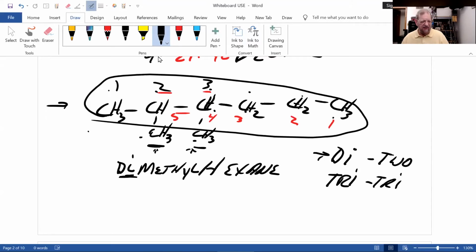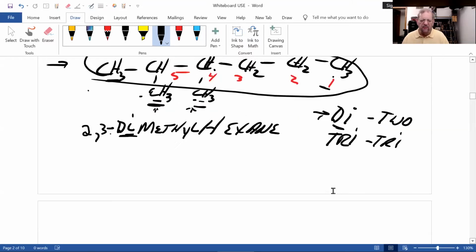How do you show that? The first methyl group is on carbon 2. When you have 2 numbers for like dimethyl, use a comma. Second one is on 3, then a dash. If you forget the dashes, I never take points off. Commas, yeah, it's important, otherwise it's 23. So this is 2,3-dimethyl hexane. Longest chain, 6 carbons, hexane. CH3, methyl groups, there are 2 of them, dimethyl, and they're on carbons 2 and 3.